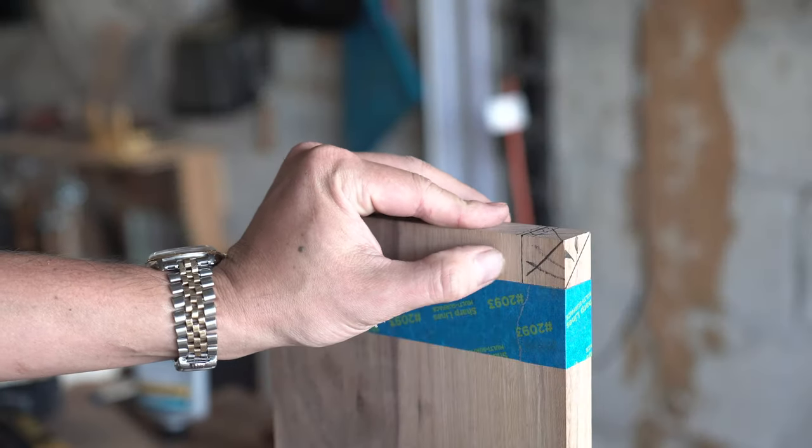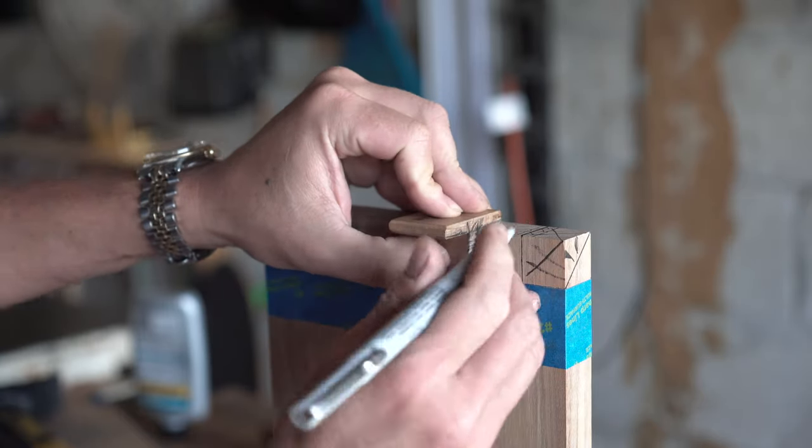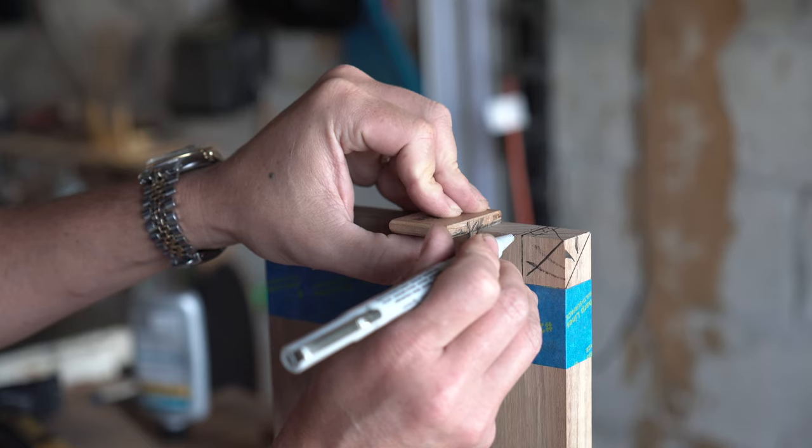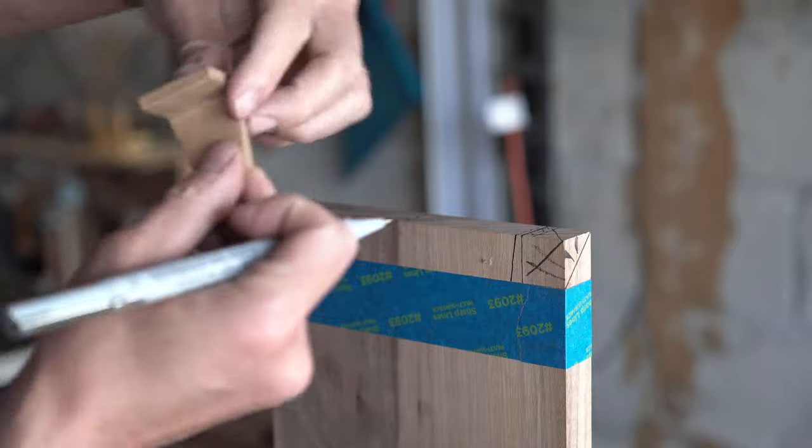Now that everything's been marked in the end grain, let's come over here and we're just going to drop our marks from the end grain down onto the face. I'm just using my dovetail marker.